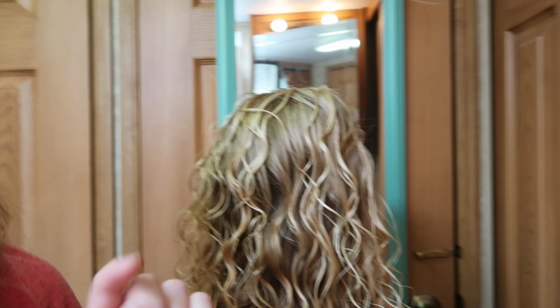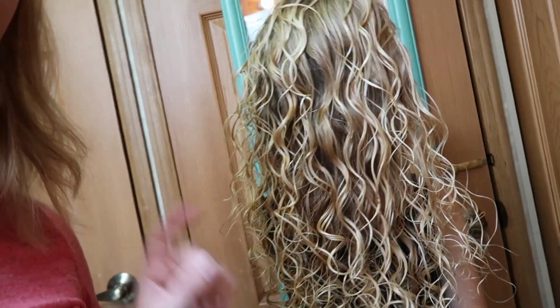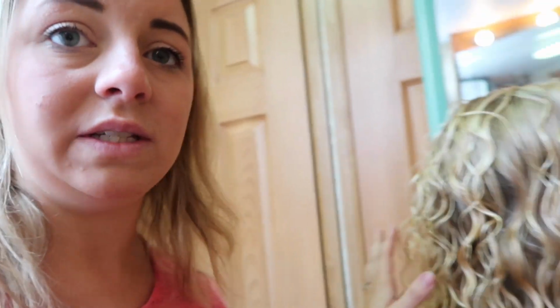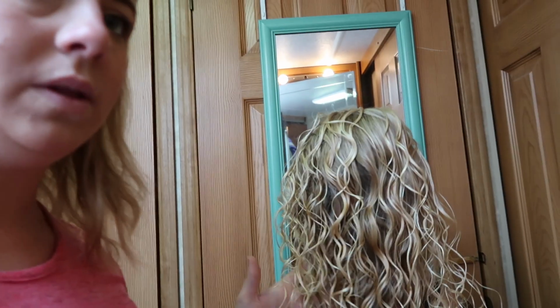For this part, you need to make sure that it's more dry. If you're done blow drying it, but it's not quite dry yet, sit around and let it finish air drying or something, but do not do this unless your hair is dry. Do you feel like your hair is dry, Ellie? It feels dry to me. Okay, so it kind of looks a little wet right now, and that's because it's crunchy because of the gel, which is fine. Don't panic if your hair looks super crunchy and like just wet or gross like this. That is normal.